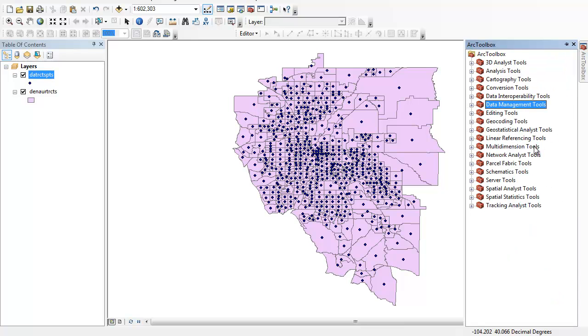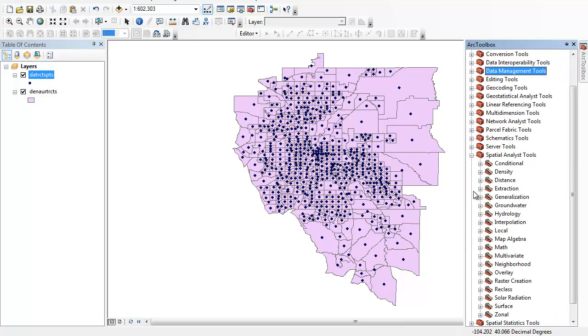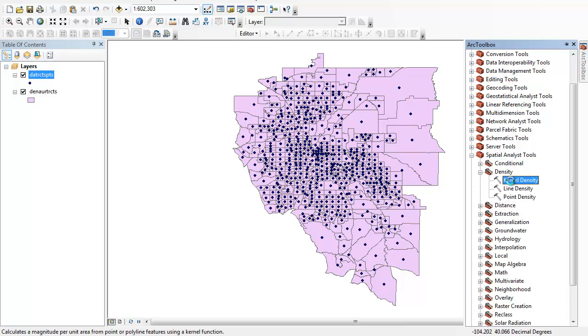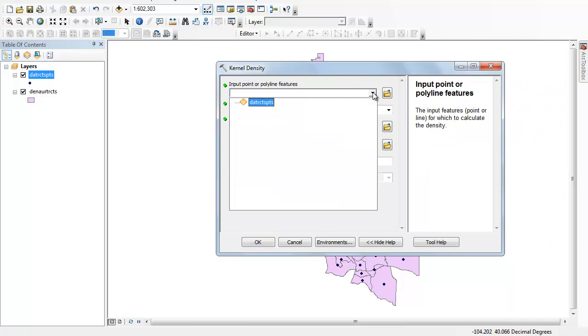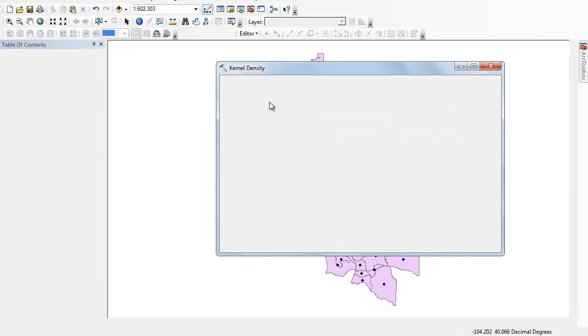So now we can go back to the toolbox and go to Spatial Analyst Tools, go to Density and Kernel Density, and let's go ahead and do input. Those are our points. It's reading those because kernel density reads points, not tracts or polygons. Okay.